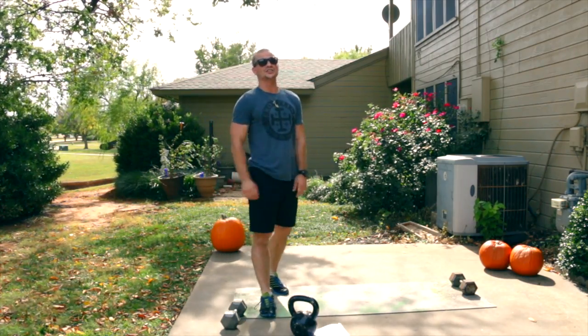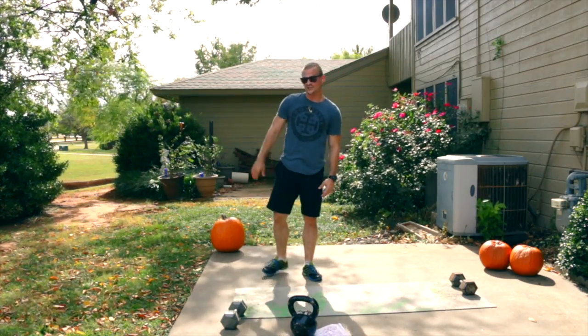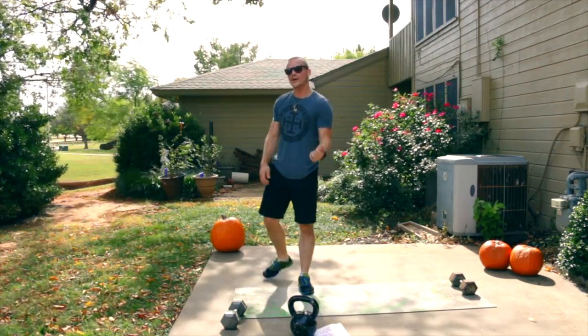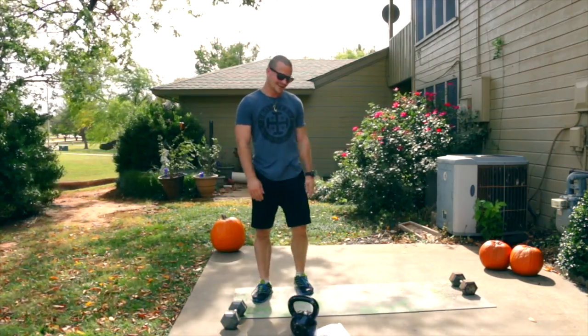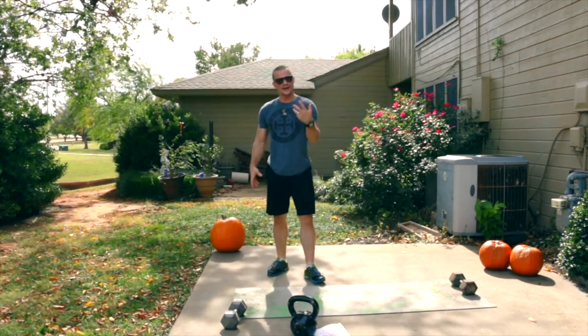Whoo, so the next one is a slow squat. That means you go down slow. You can come up as fast as you want, but the down part is the most challenging part, so take it slow. Actually, let's do the whole thing. Let's do all of it, down slow and up slow. We're gonna make it really burn.